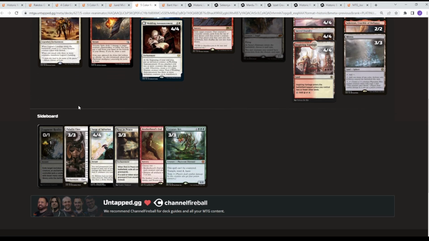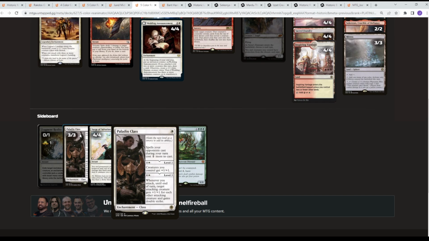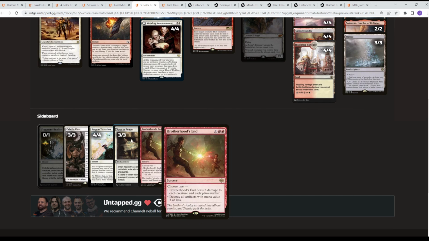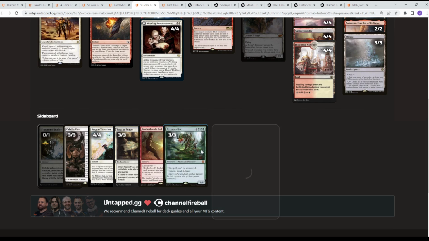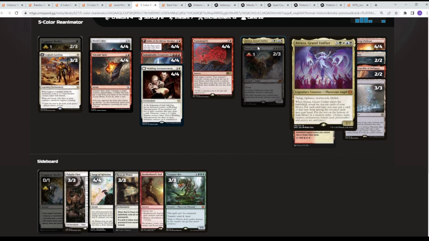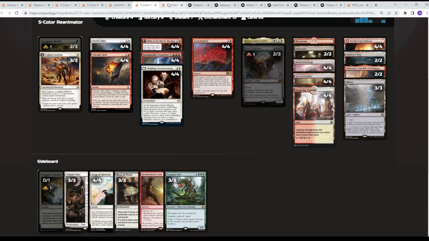Your sideboard, you have Fragment Reality, just as the removal. You have Paladin class, attacks like counter spells. You have Surge of Salvation for black or red-based removal, Rest in Peace for Graveyard Hate, a Sweeper, and then Rex comes in against heavy counterspell decks or heavy removal decks, where these generally aren't as good.